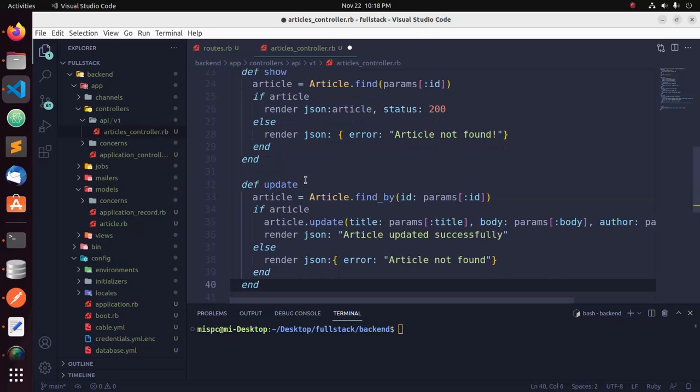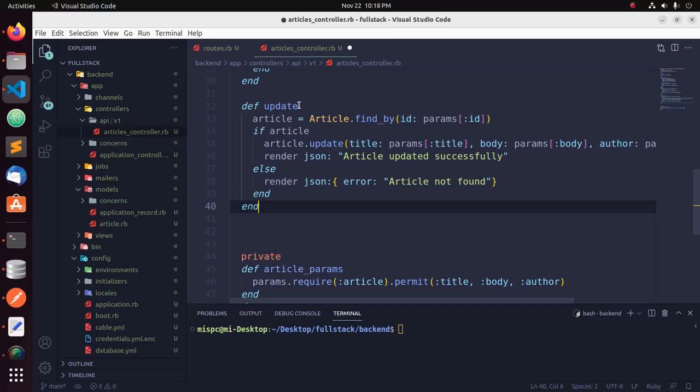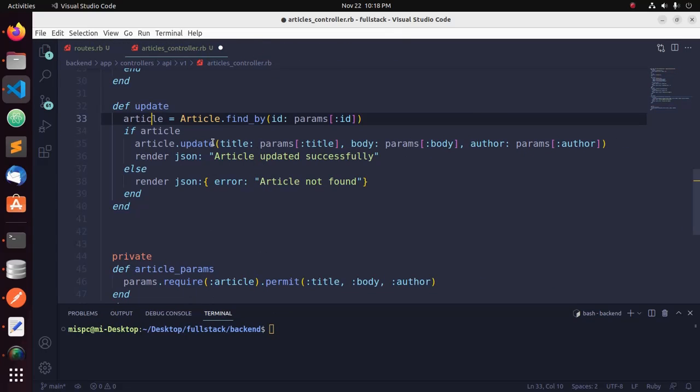Now I'm going to define and implement another method so that we can update a specific record by its ID. So declare the update method and implement this method with this code. At first, find the article which you want to update and then check whether the article exists or not.